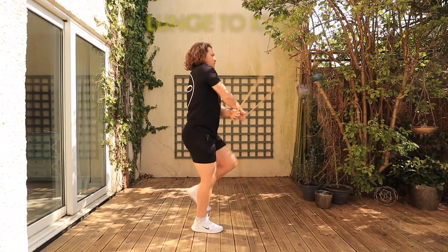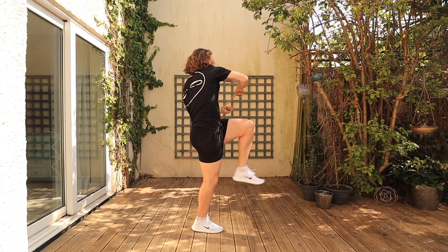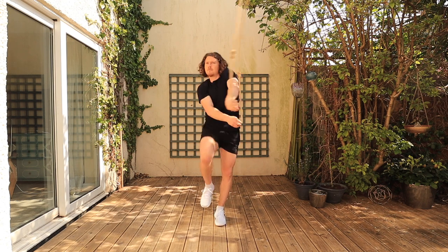Next up, we're adding the lunge to the Matador. There are several variations you can do with this. Simple lunge back, and then as you step forward, drive the knee up and through — kind of like a Muay Thai kick. Gets us really driving strong on that leg. That extra revolution gives us time to set up so we can really commit and come through with the upper leg, driving off the rear glute.